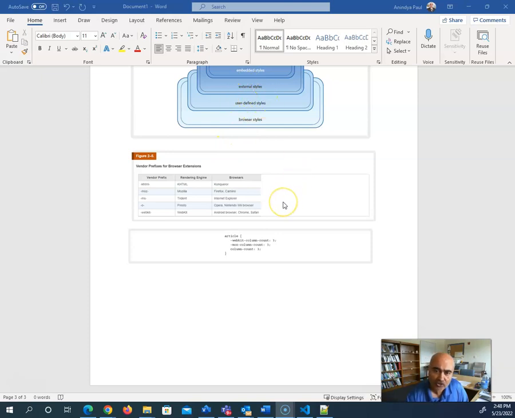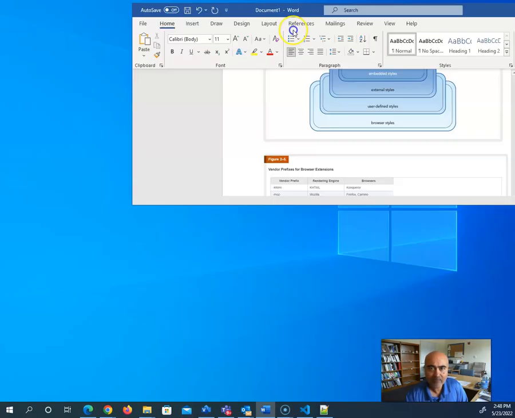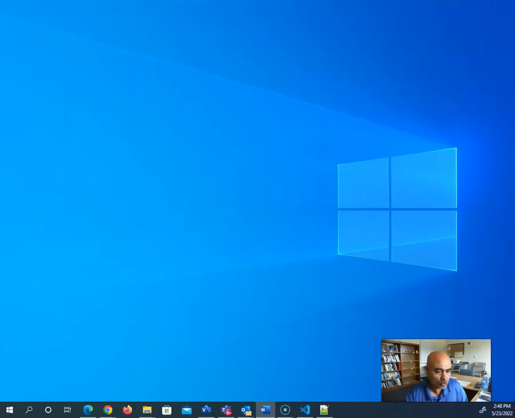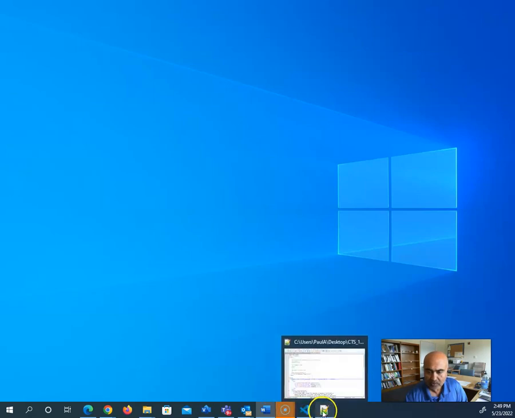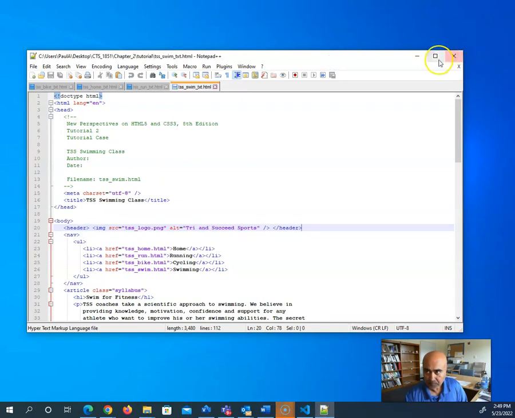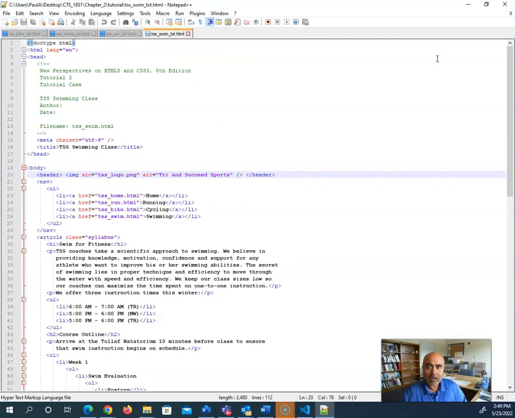But we will now spend some time with the embedded style sheet, and also I'll refer to some of the external styles that we'll be adding in our code. For our purpose, what I have done is I am going to open up some of the pages of the tutorial.